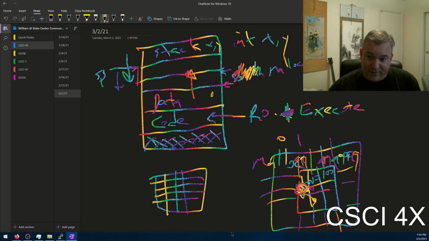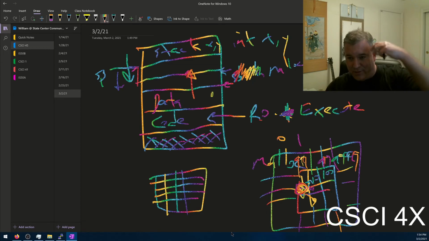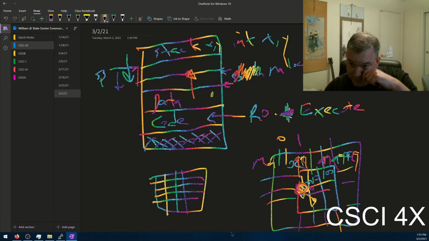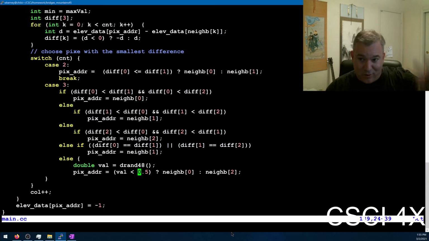So, do you guys understand that? You can do that in C++. You don't have to do that in assembly. Just pad the array. Just add an extra row and column to the top, bottom, left, and right. Set it equal to max int as the height, or a billion. It doesn't really matter. None of the elevations are that big, and then all of your edge cases don't exist anymore. All these things go away.